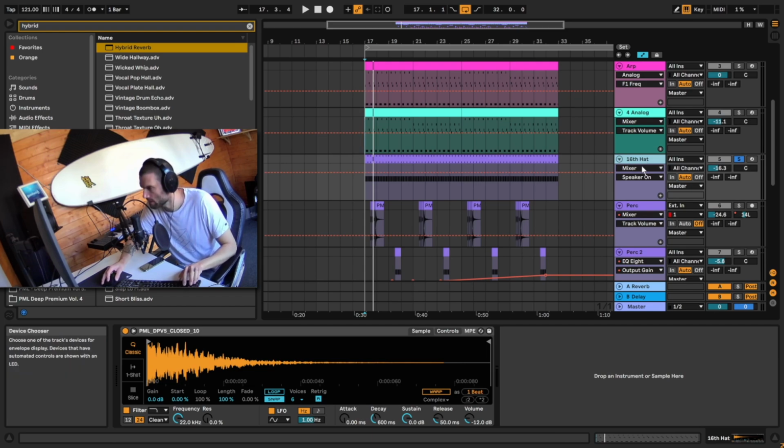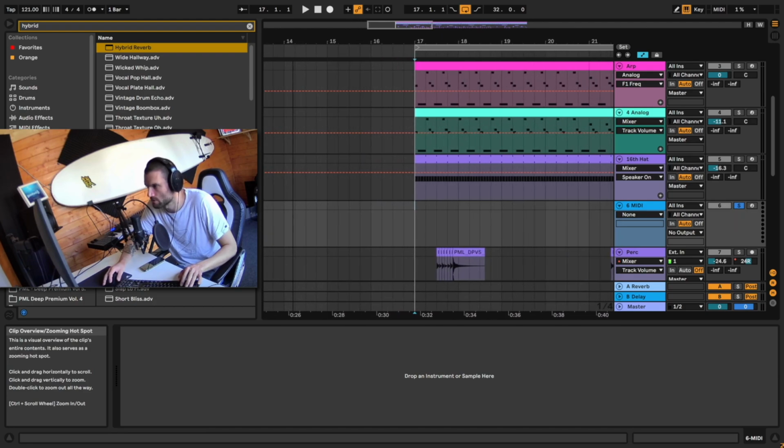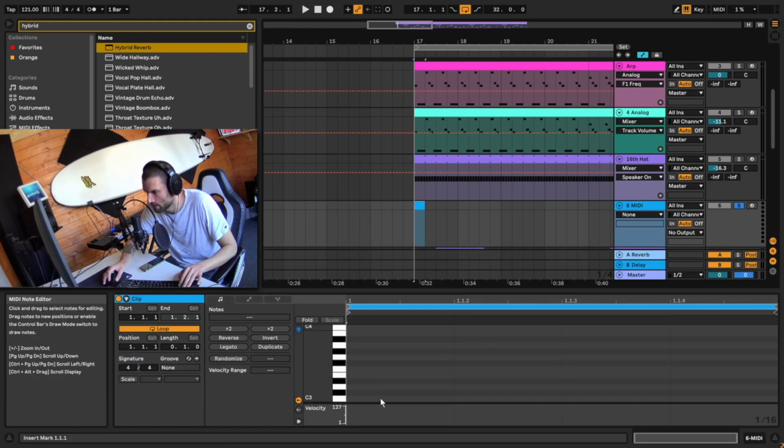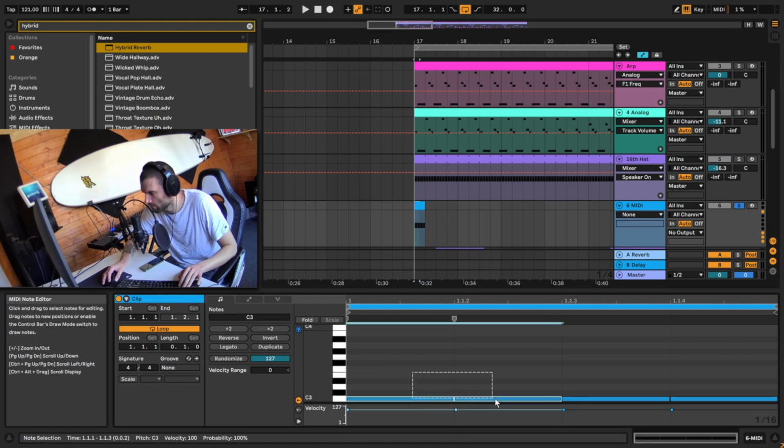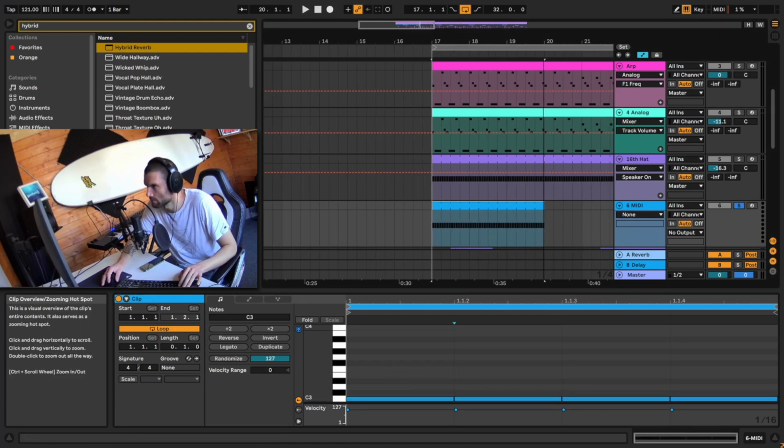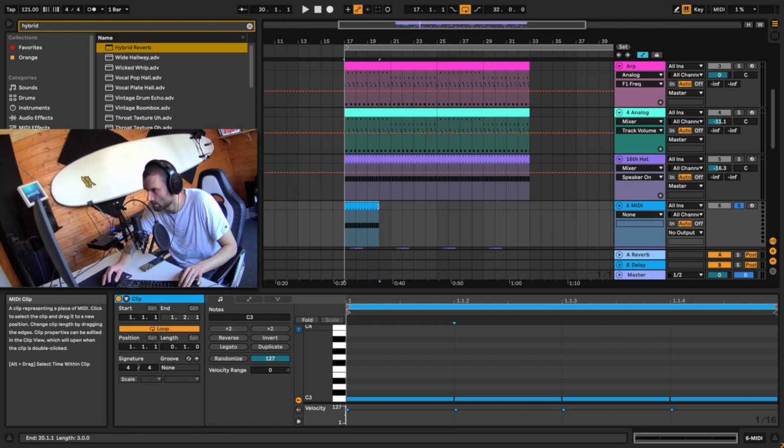Okay, so for our closed hat, we're going to be making a new MIDI channel. And we're just going to zoom in here so that we're highlighting just one beat. And I can just double click to add that MIDI channel. Then I'm going to add a note here on each 16th. And we're just going to drag this out to cover the full length of our sequence here.